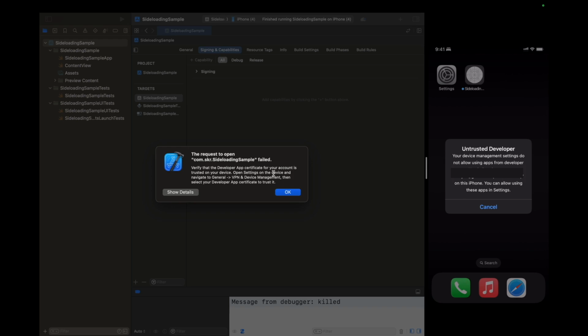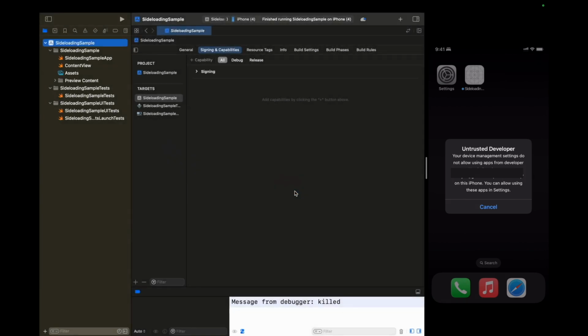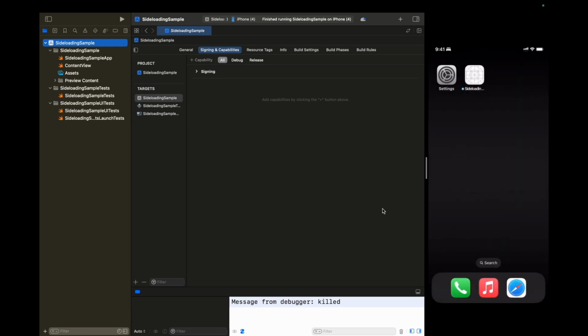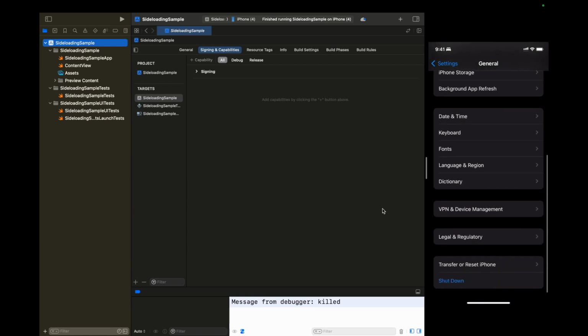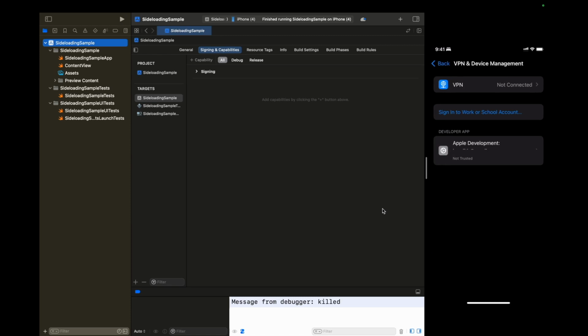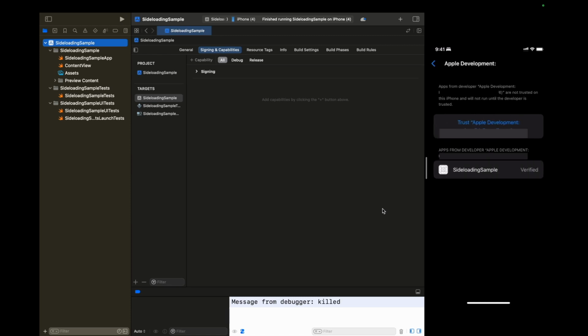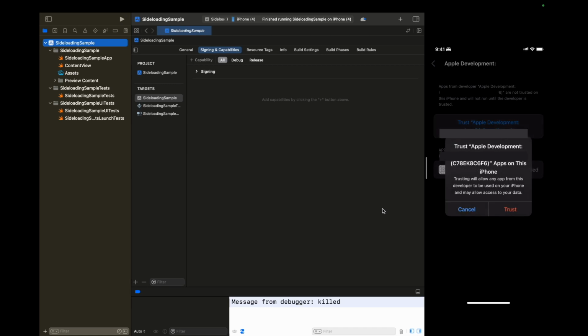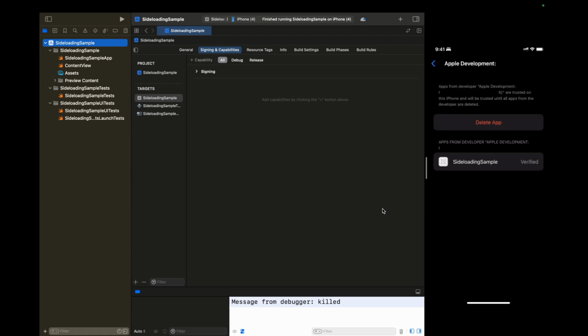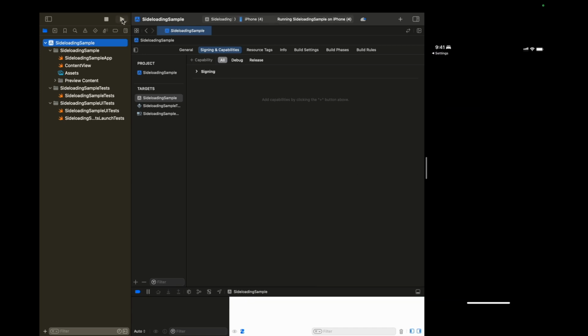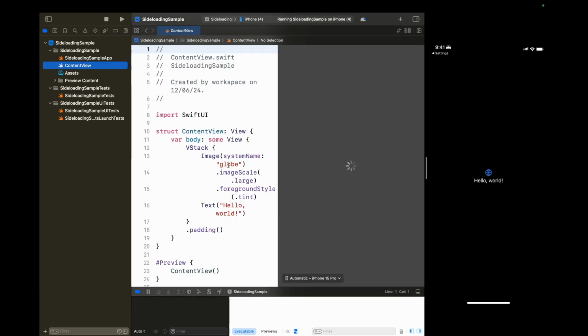So there is another error which is related to trust. We'll have to now go to the settings of the iPhone and select and trust the profile so that we'll be able to install and run the application. We will be accepting the trust settings. Once the trust is enabled, we will now be able to reinstall the application and the app would start running. Once we do that, we see the hello world. Thus, the app is installed with sideloading.